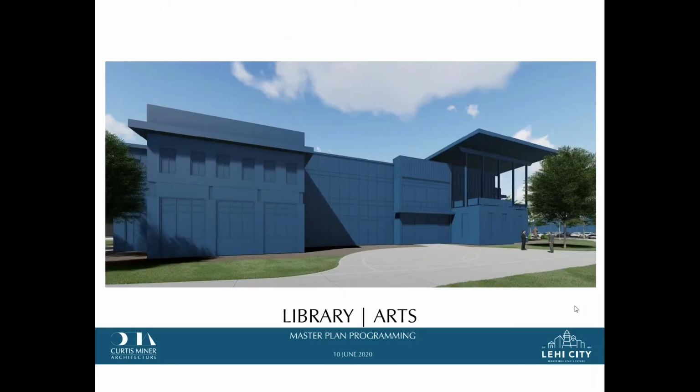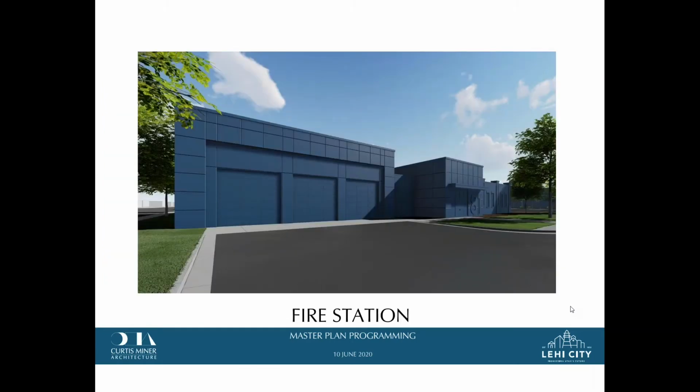Library Arts would be another building. We looked at some elements of an outdoor patio where a large overhang would protect individuals from the elements, wind, water, sun, things like that. A space that could be rented out, a space that could be energized and enhanced by the plaza. Fire station that would be built in the current fire station and bring it up to current standards that are needed for essential facilities to perform and function in the manner that they are intended for the public safety.